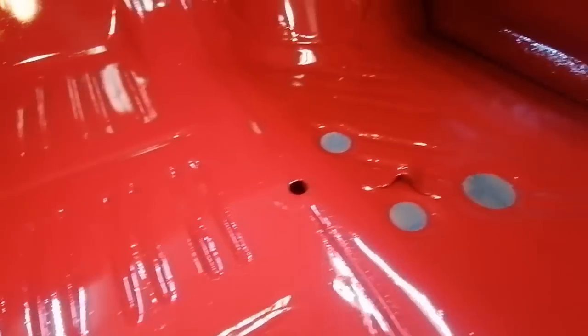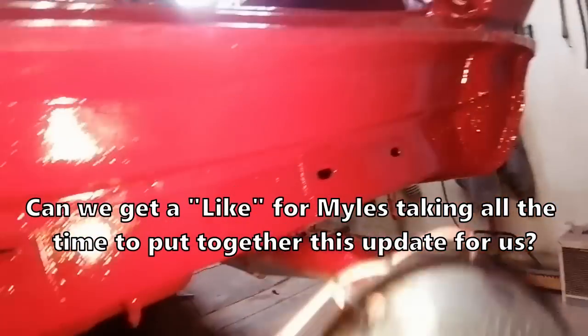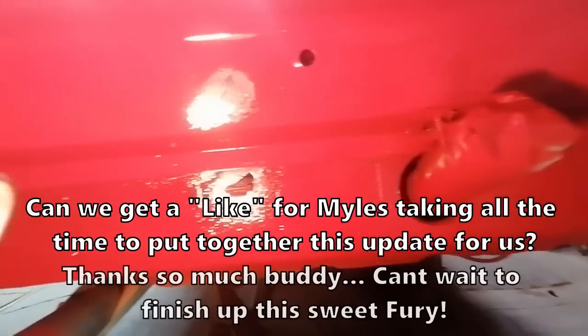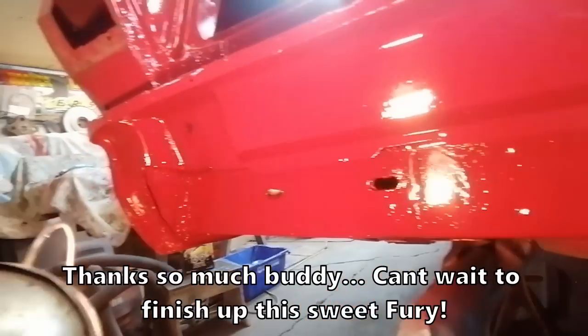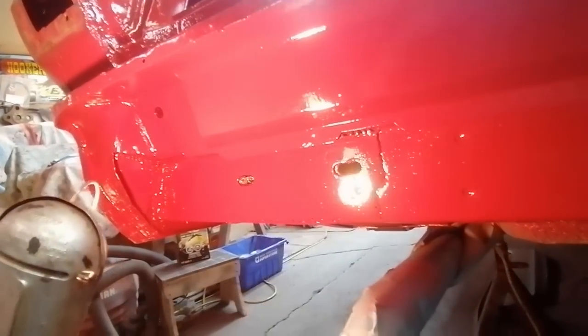And man, very happy with that. Looks freaking awesome. And I know even this part you're not going to ever see because the bumper covers it, but I'll know. It's shiny and red and all sealed up. It's freaking perfect.